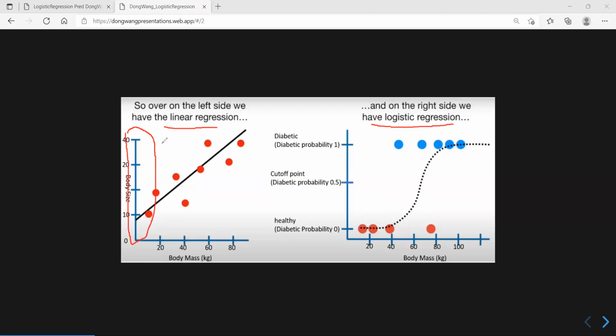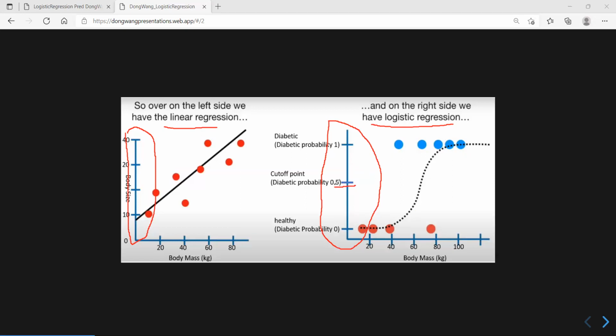Basically, it's continuous, it's numeric. But for logistic regression, the y-axis is still continuous, but usually we want it to stay in the scale from 0 to 1. And there are two categories, because when you take the cutoff point at 0.5, you can convert this continuous scale into a binary scale.